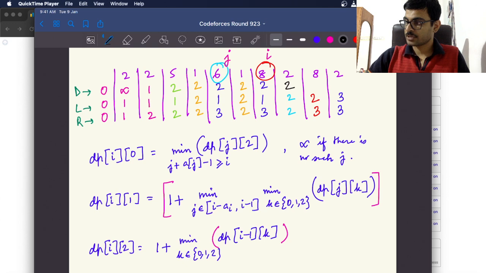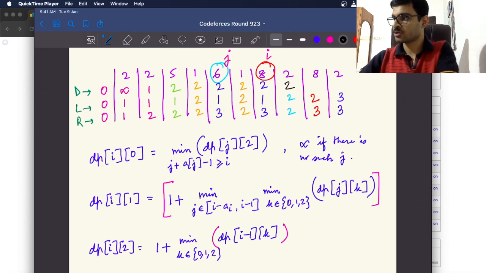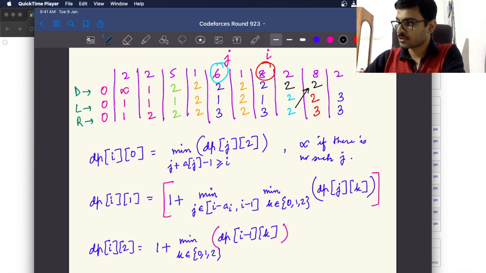What do I get for this 8? I get the same. Okay, so I get this one, and this one. Now I have to check how. Okay, yeah, I get that 2. That 2 can be obtained from here. Okay, next for this 2, if I want to form this, what will be the answer?